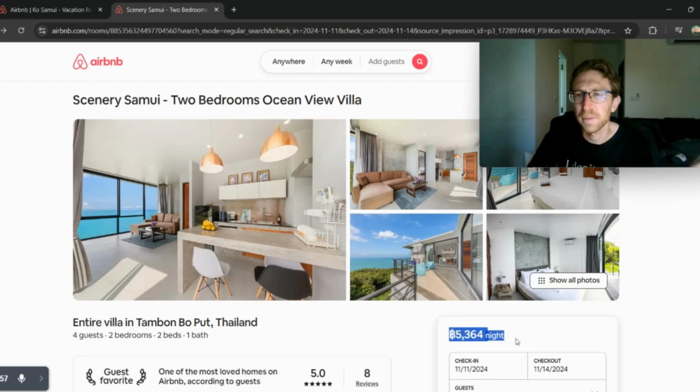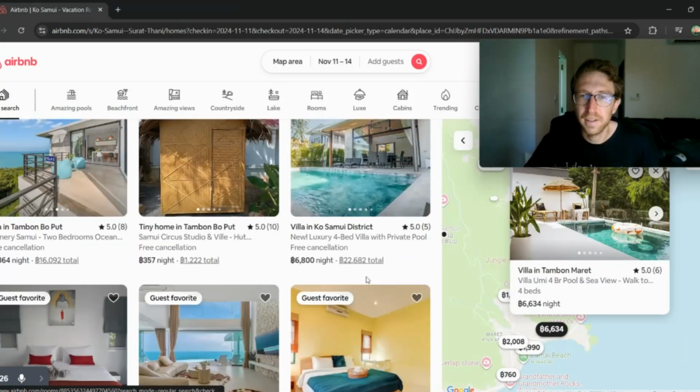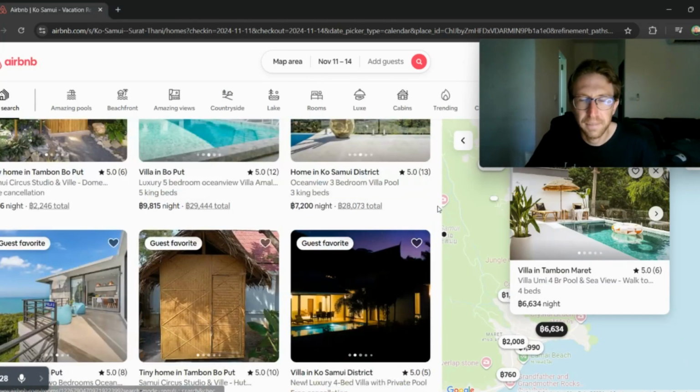And that's like roughly the price of a budget hotel in the US because the prices have gotten so extremely expensive. That's like the price of a Motel 6 or something per night in the US, which is absolutely ridiculous if you ask me. And here you can get a 2-bedroom, 2-bath house with a sea view and private pool and just stunning views for the same price. It's a total no-brainer.